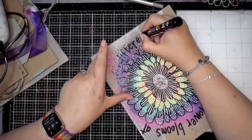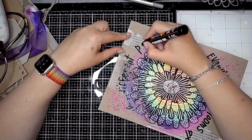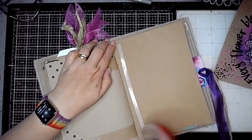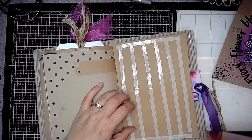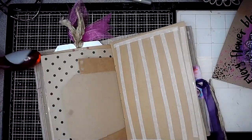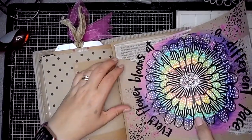So this is a really easy way to create quite a colourful page with lots of contrast. It was lots of fun to do. And then I'm just using my double-sided tape gun and adding some tape onto this page. This is where I'm going to stick my piece of craft cardstock that I've been working on. And I've now got a fold-out page for my journal.